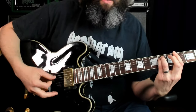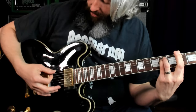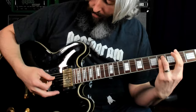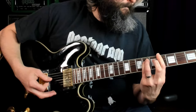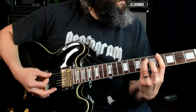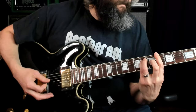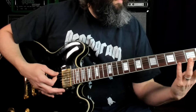So the first riff here, we are in F sharp minor, goes like this. Note that I've got an entire E form bar chord rooted on that second fret, but I'm only striking it one time. And when I do, I'm just hitting the top half of the chord. So the fourth, third, second, and first string. Now on the recording they do it, but live I think they're just kind of going for it. But on the recording you can definitely hear those high strings. Magnus does sort of a hard stop there and John slides down. So that's John and Magnus.